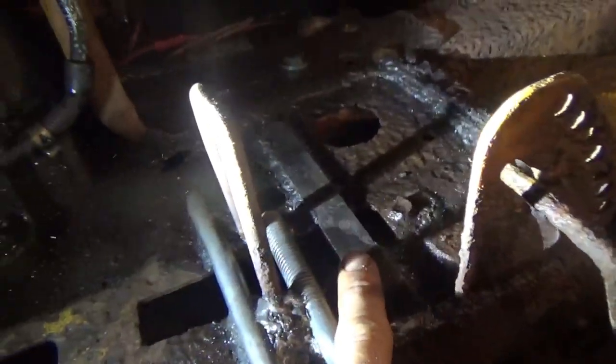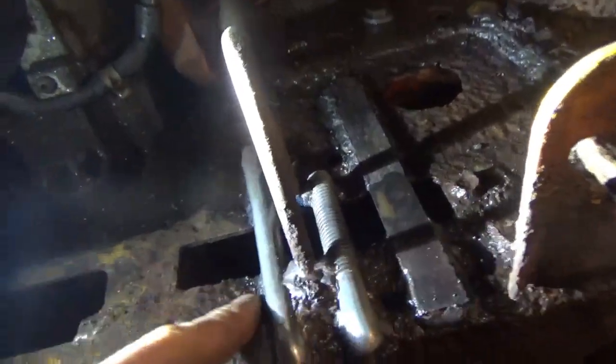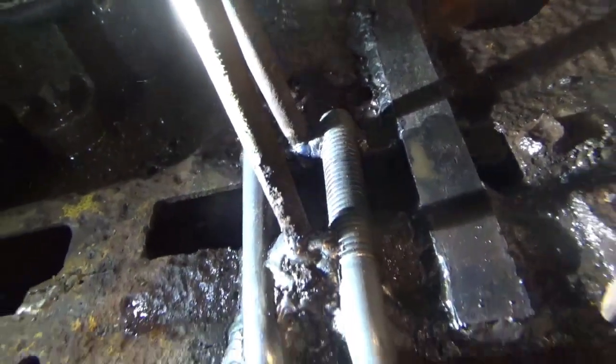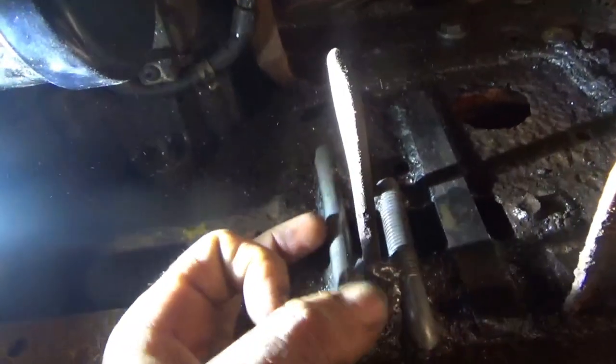So what I did was I put the transmission down on here and I found a bar that I could run up under it and it would still sit flush. I welded it down after I bent all this up and in place, heated it up, bent it. I also put this stabilizer in here, which is just a threaded rod, just to help keep it up because the chain doesn't come this far. The chain actually comes out over here.